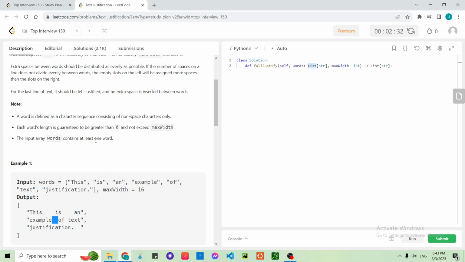Okay, so what if we had 5 words and we cannot distribute evenly? Then let's say the first 3 or 2 on the left would have extra spaces of 2, and the last 2 words will have extra space of 1, I guess. So I guess that's what it wants. So as evenly as possible. And if we have to add extra, it will be on the left side. So it will not be like 4 extra spaces and then 1, 1, 1. It would rather be 2, 2, 2 and 1, 1.